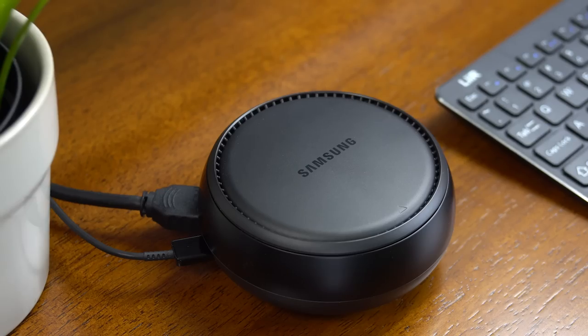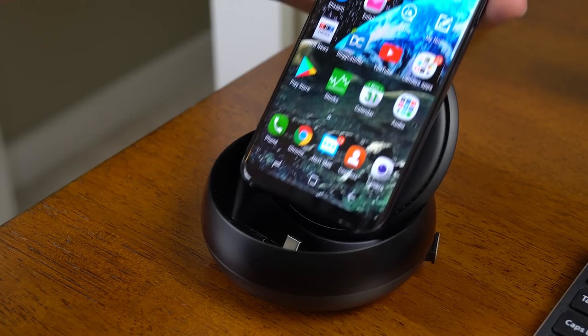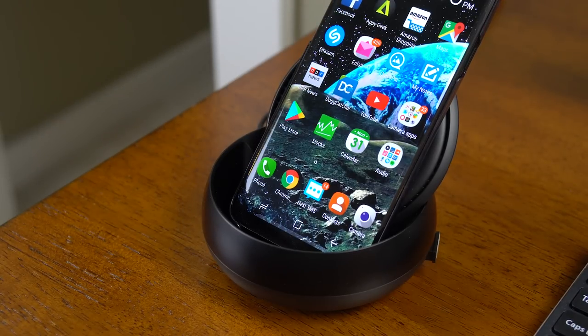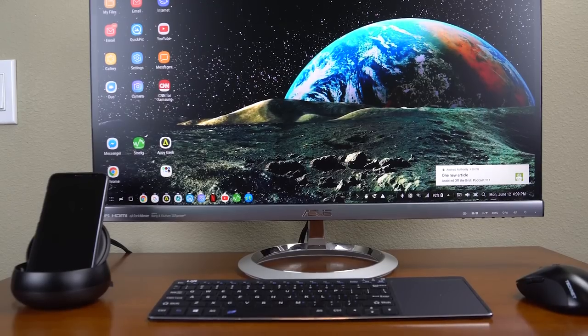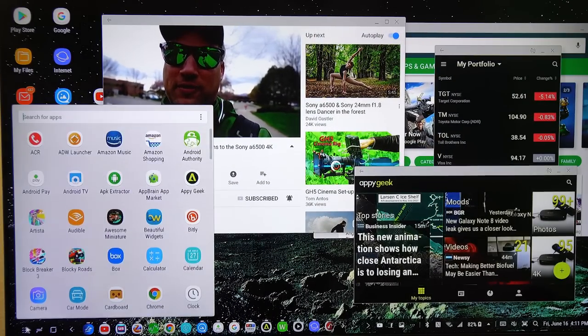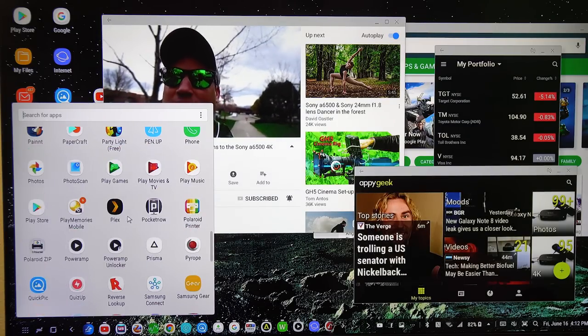This is a cool little accessory for your Galaxy S8 or S8 Plus, and most likely for the upcoming Note 8 as well. It basically turns your monitor into a PC running Android, which is powered by your smartphone, with all of your apps and data all ready to go on it. I was pleasantly surprised with how nice the interface looked, and how well the desktop was laid out. It's a pretty functional PC.